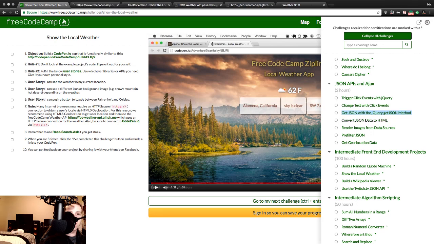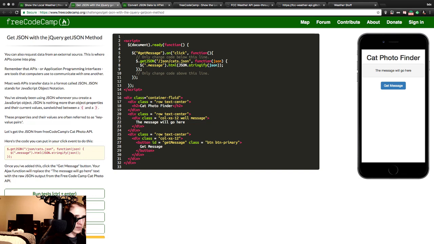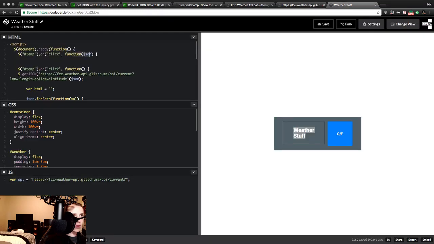We also used convert JSON data to HTML. And we tried to do render image as well as pre-filtering and geolocation. Let's just stick with these two for now as we recap, because this is what we were referencing for the script section in our code: script, document.ready function, temp.